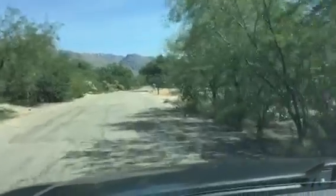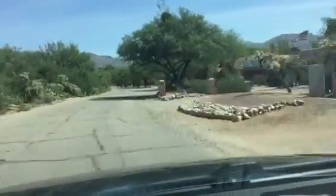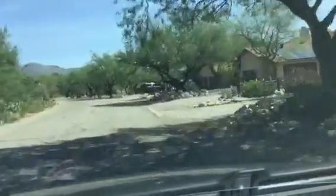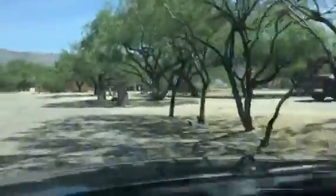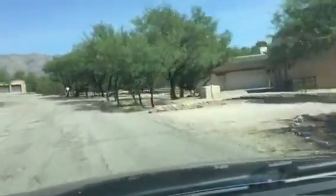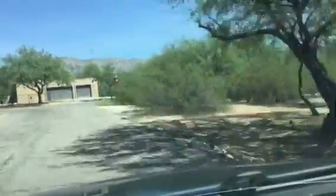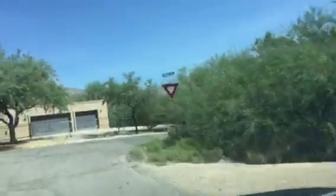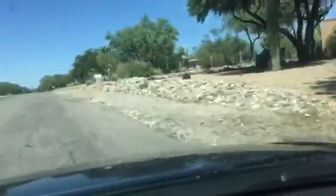Beautiful area with the mountains. And I am in love with this part of Tucson. Very rural. A lot of great families. I used to run out in this area. I could tell you a perfect 4-mile run. So I have that down pat, and it is so gorgeous to run out here.